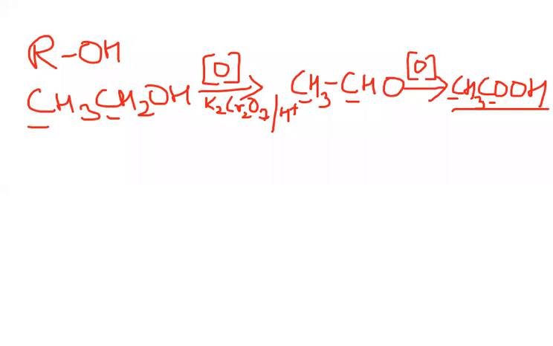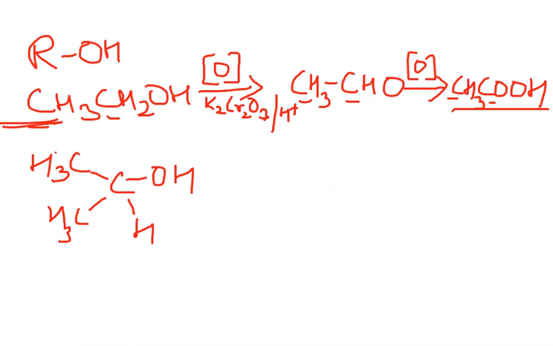Now, this is about the primary alcohol. Is it that the secondary and tertiary will also behave in the same manner? Let us see what is the difference. This is the primary alcohol that we considered. Now let us consider the secondary alcohol. So I will take CH3, then a C with an H, and I have to take one more carbon atom, so let me make this CH3. This is H and this is OH. So this is a secondary alcohol.